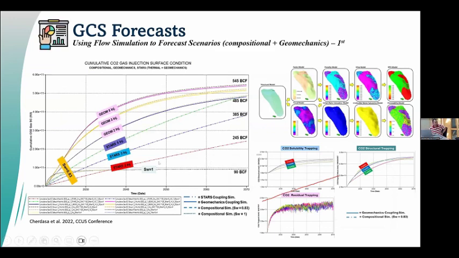This is one of the good examples as well from Chair Dasset, 2022, from the CCS conference, on how the CO2 behaves with different simulation models. We run it in the full water reservoir, where water saturation is 100% or one. You can store the CO2 in the same model, maximum around 90 BCF. But what if you consider the compositional run with geomechanics, if you run with 0.83, you can see it jumps a lot, from 90 BCF to 480 something. And if we consider the geomechanics inside the simulations, there are some shifts in the volume estimations.